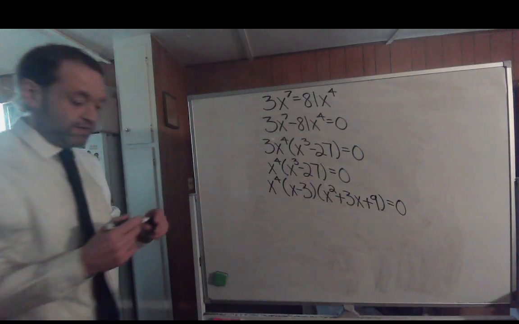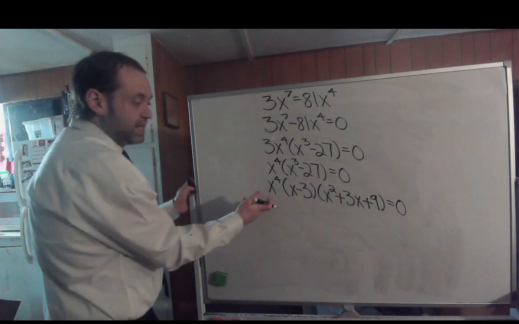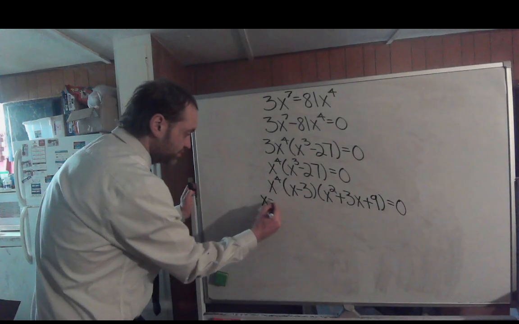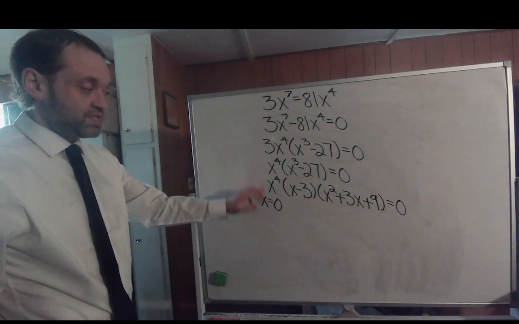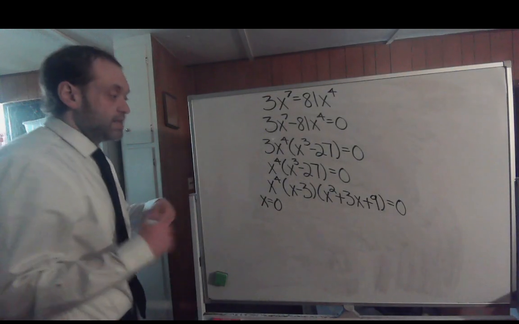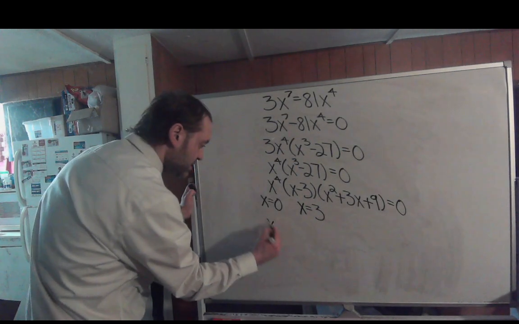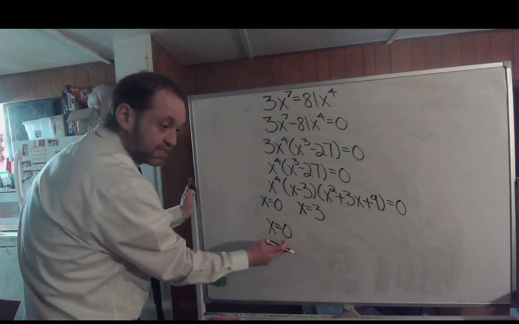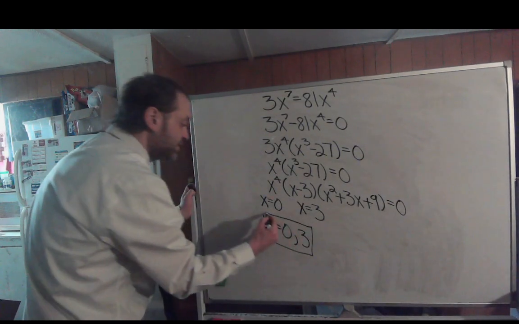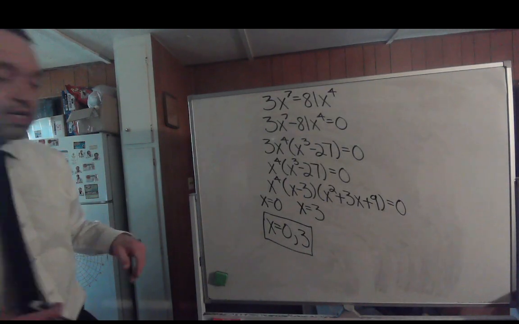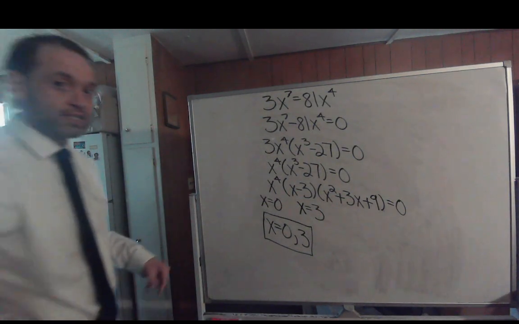Well, that quadratic factor is not going to produce any real solutions, so we only focus on the other factors. x to the 4th equals 0 would just give you x equals 0. And that would actually count for 4 of your zeros, since that factor that produces 0 is to the 4th power. And then you have x minus 3 equal to 0, which would just give you x equals 3. So x equals 0, multiplicity of 4, it occurs 4 times, and then 3. So technically you have 5 real solutions, and then you'd have 2 imaginaries. So 0 and 3 are the only listed real solutions to this.